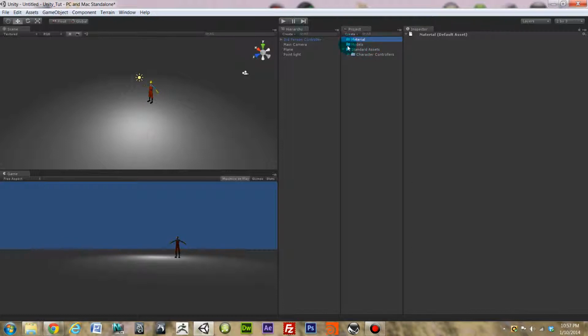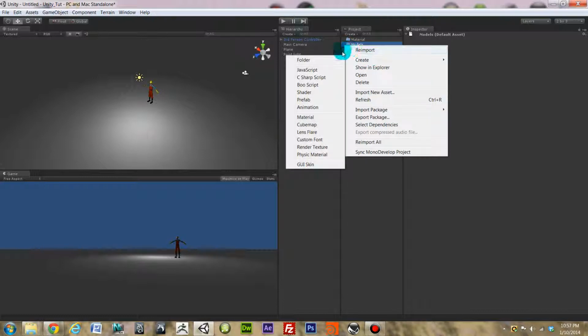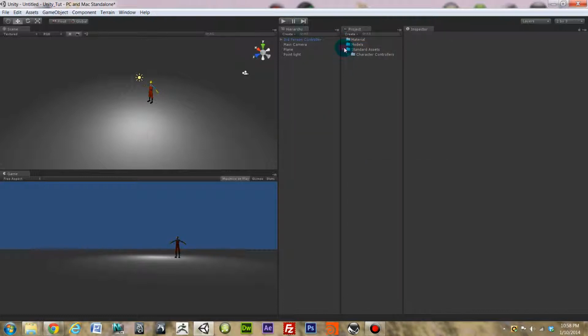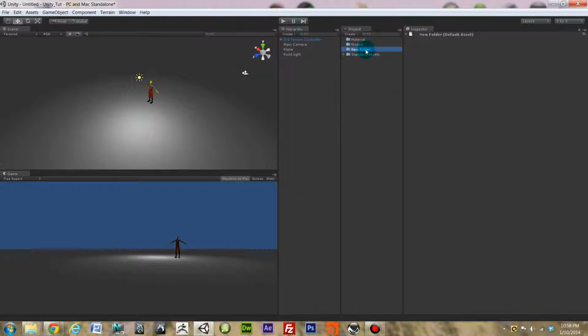And the next one we want to create is our textures. So create, actually I'm going to click out and go under to the bottom, press create so it doesn't create anything in the folders. Create folder, and I'm going to name it by pressing F2 again and name it textures. This is where we're going to keep all our textures, materials, models, FBX export models, and stuff like that.